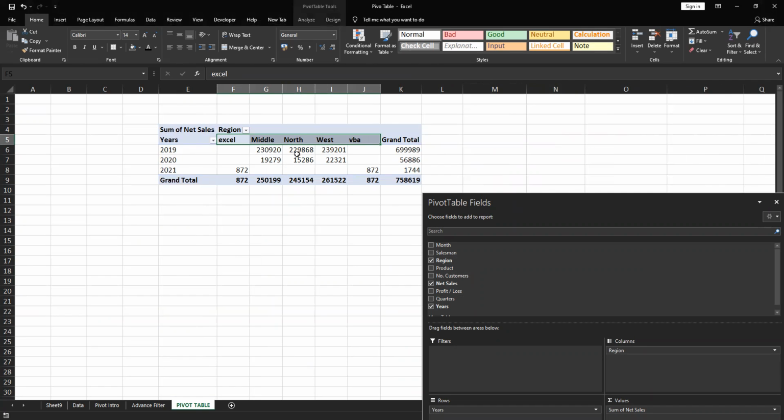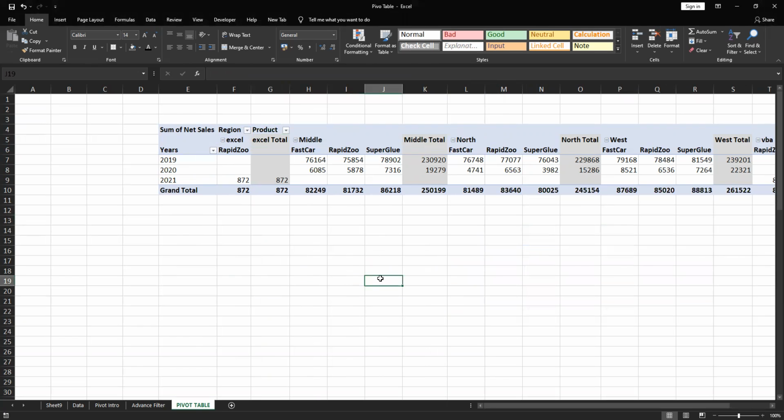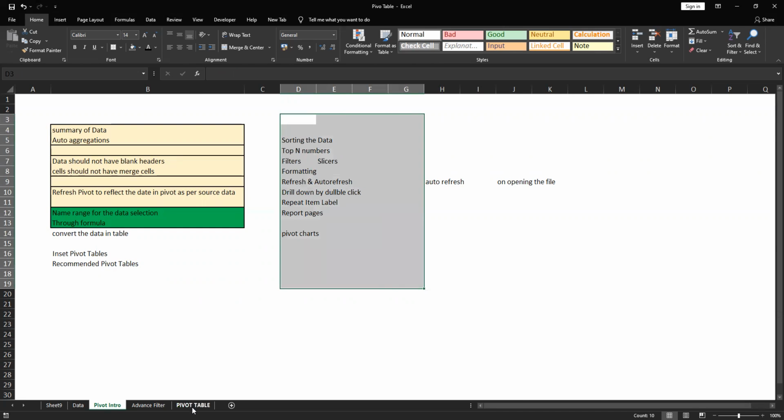Then what analysis can we do in this? Then multiple items you can do. Multiple items is reason, and I also want product. So here product and reason like this. So multiple things can be done. That's about how to create the pivot tables. Then we'll see what sorting is about. So, till here clear, sir? Okay.